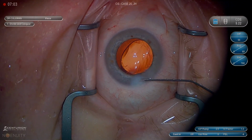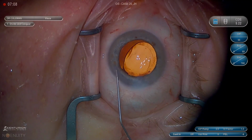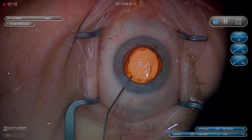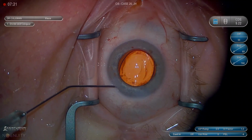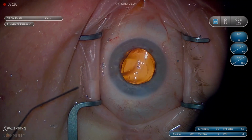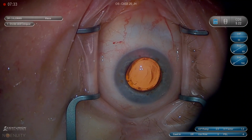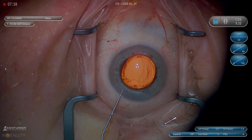If it's still leaking, don't put a stitch yet. Take a Weck-Cel, soak the Weck-Cel completely in tetracaine if you have access to it, where it's dripping off the end of the Weck-Cel. Hold it on the wound for 1 minute. The theory behind this is that compared to corneal stroma, tetracaine is hypotonic. Water flows to the relatively hypertonic stroma, and it will diffusely hydrate around the wound in places that you can't just directly hydrate with the BSS cannula. That will save you a lot of stitches.